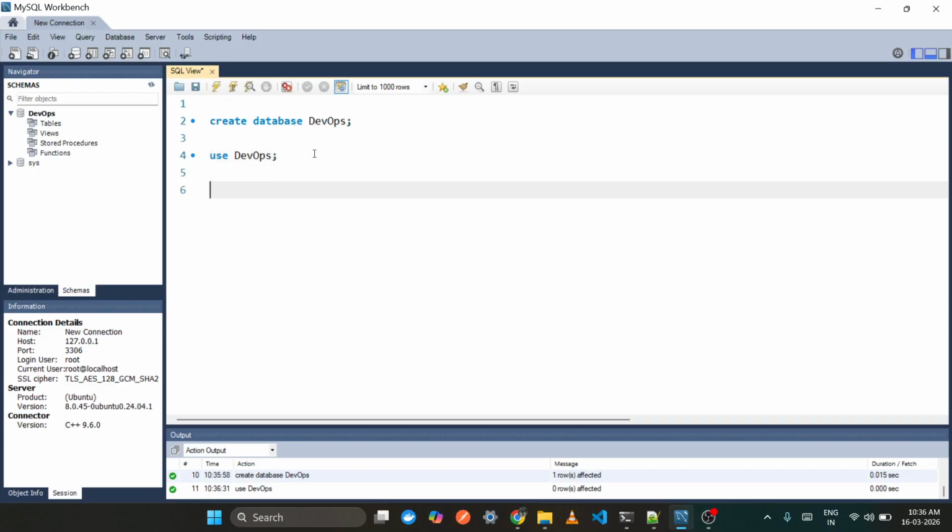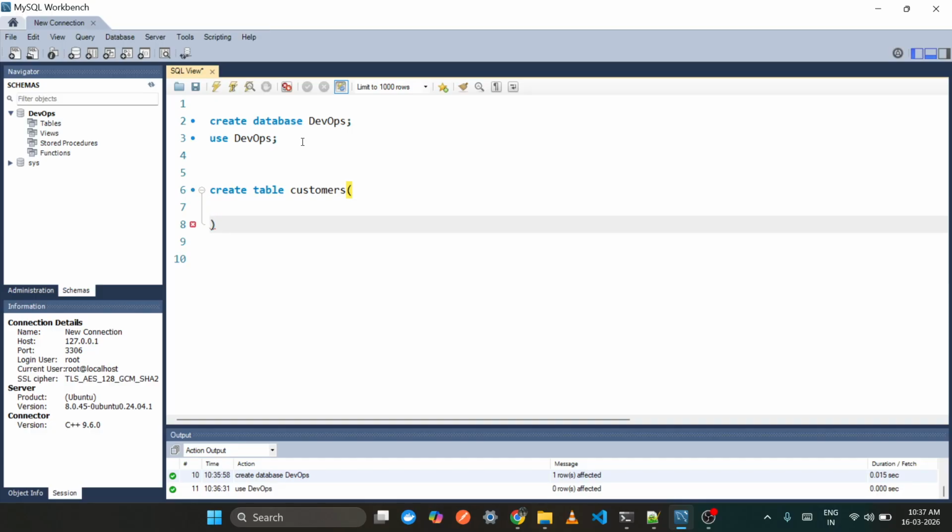Now inside the database we have to create a table. Let us suppose I'm going to first create a customer table. For creating a table, we use the syntax create table and then the table name. If I give the table name as customers, then we write create table customers.